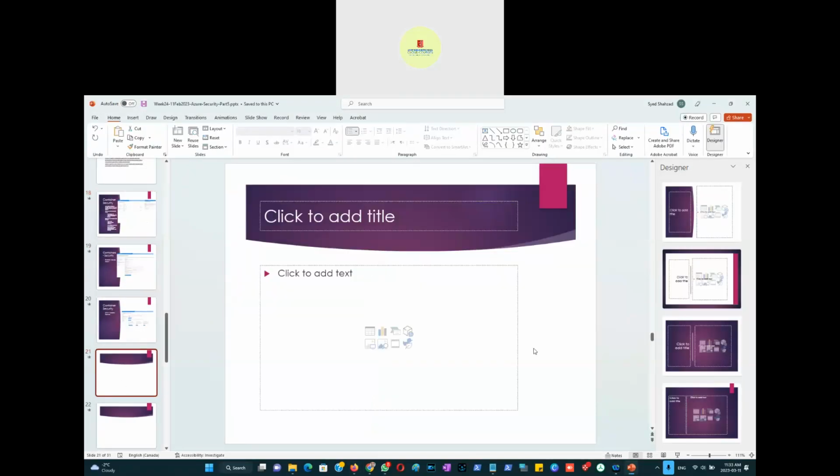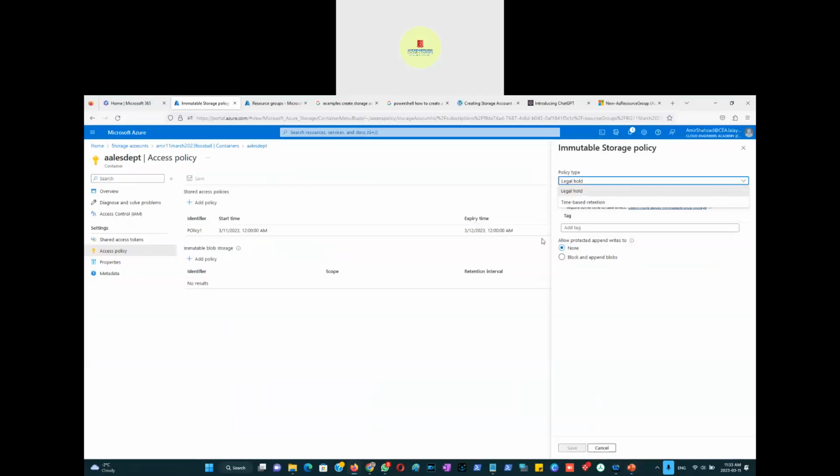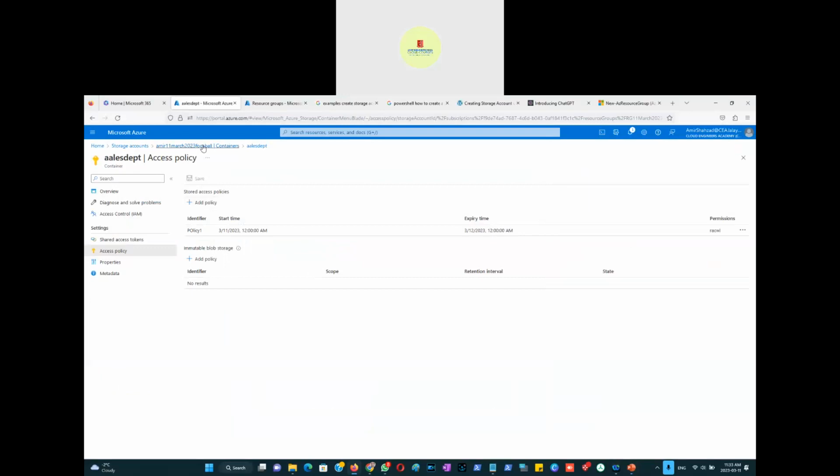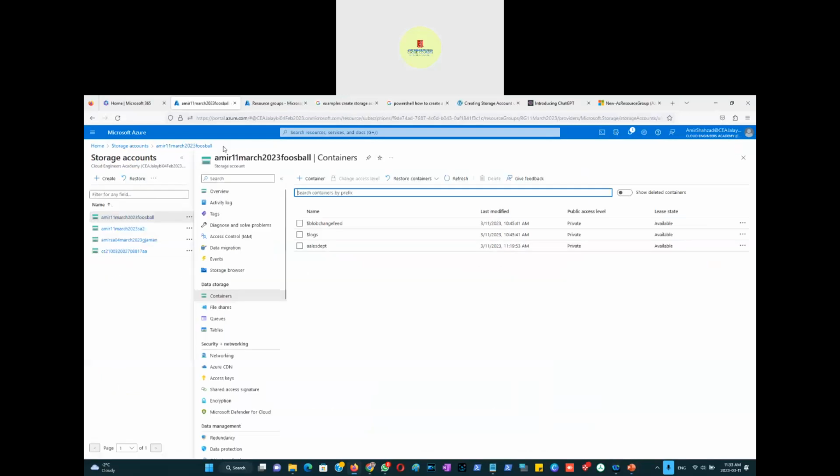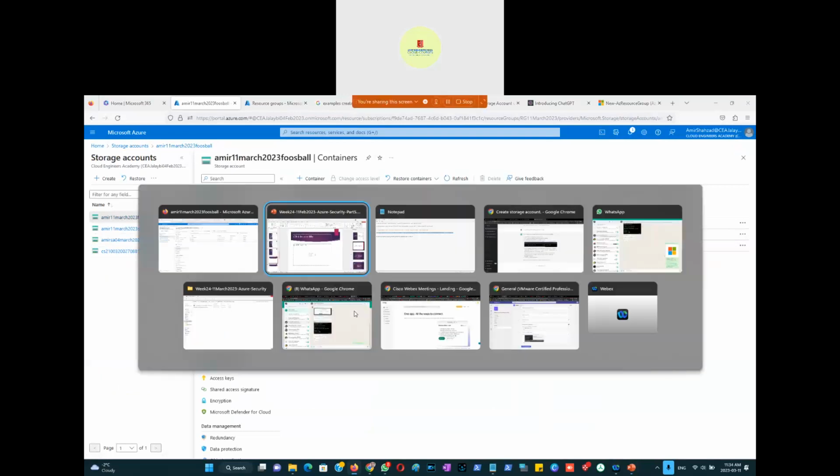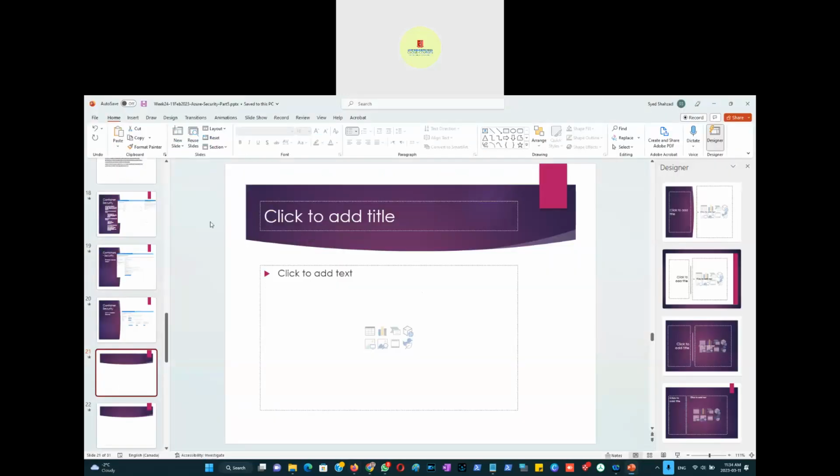So these are the three security policies, or security configuration settings, for our typical container. And obviously you will have lots and lots of containers here, and you should then make sure how you want to save one container and what kind of security is involved. So that's all here.